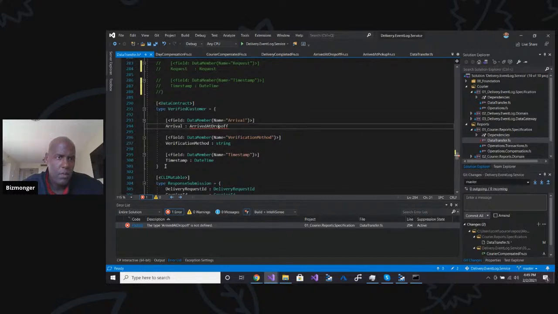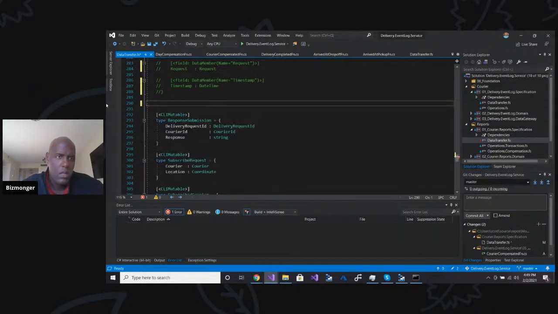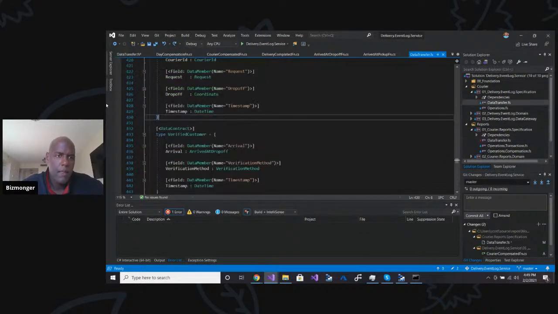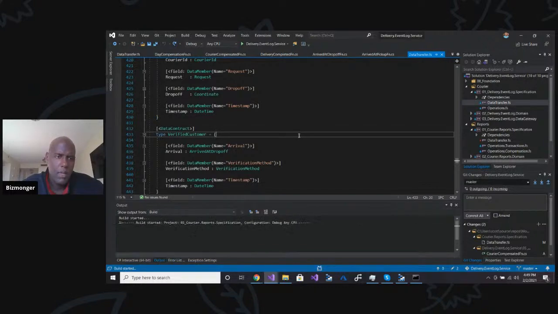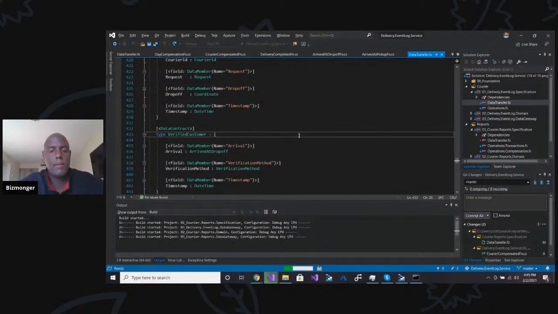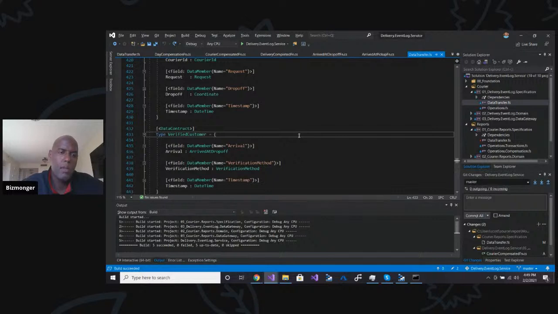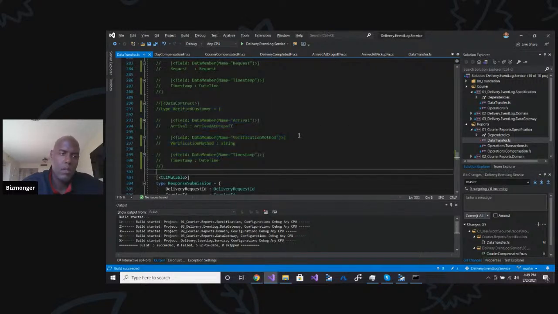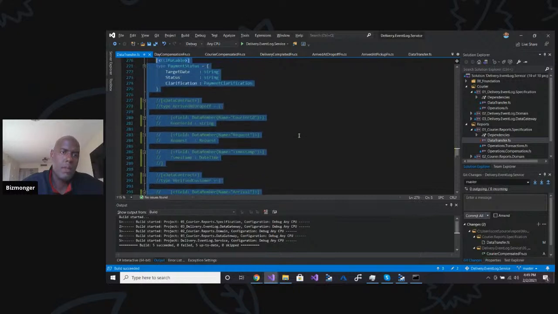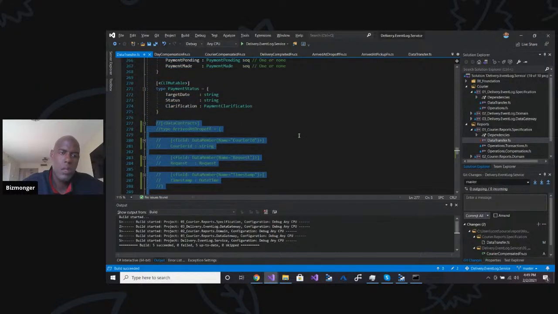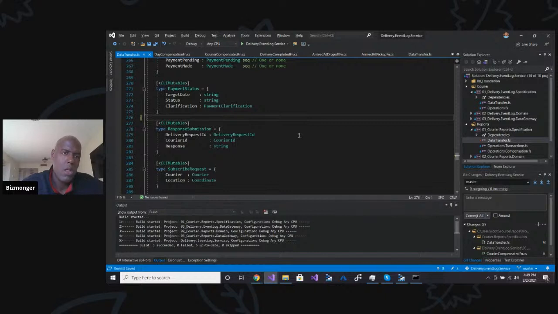Same thing with verify customer. So yeah, why did we duplicate this? It looks like it's going to build. It builds. So we can delete this stuff up here.